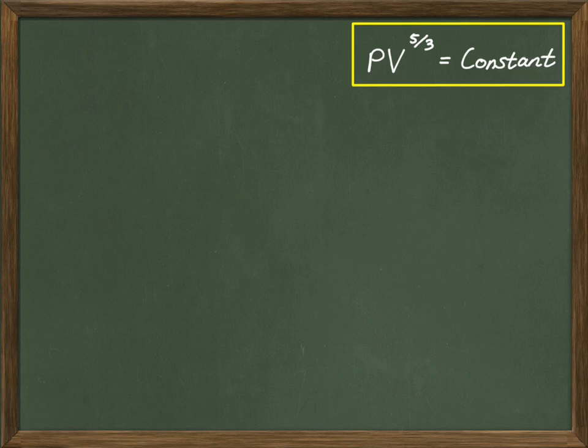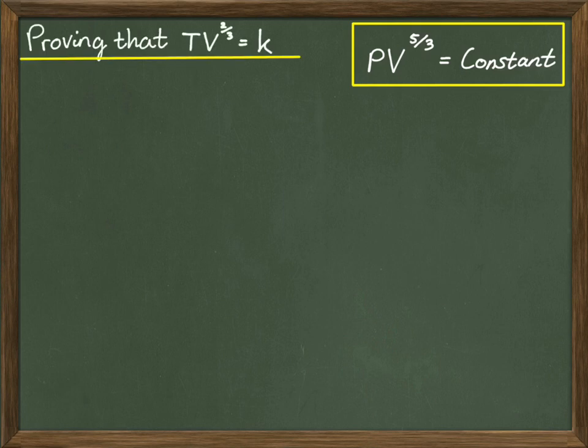This topic used to be on a separate section of the IB course. It was part of an option that you didn't have to do, the engineering option, and they've moved it into the core part of the course. And one of the things that used to be on the option, which may or may not be part of this new syllabus, but it's worth knowing, is the derivation of the following formula. So we want to use this formula to prove that actually T times V to the 2 over 3 is equal to a constant. So how do we do that?